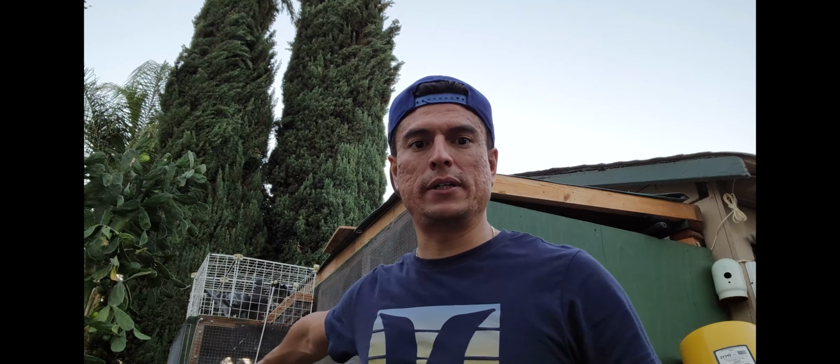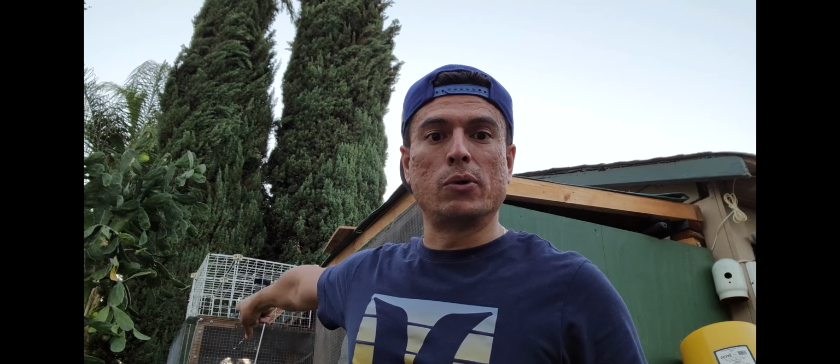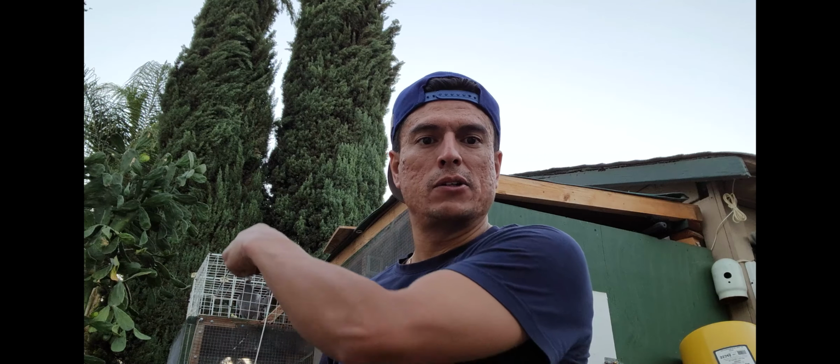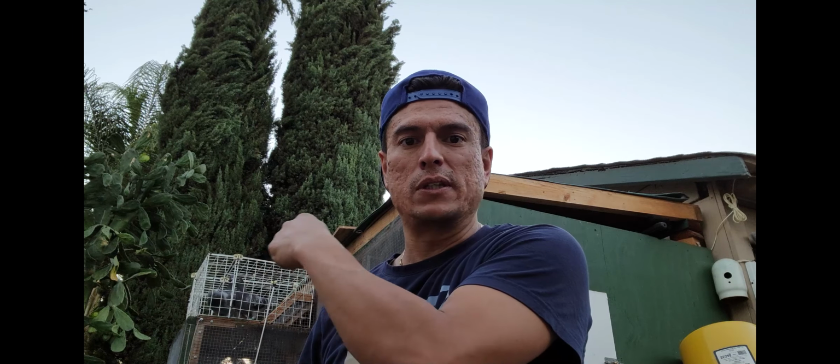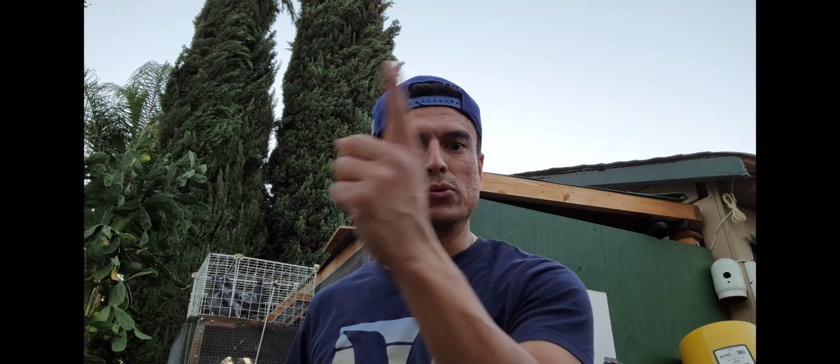I'll open this door here. I'll open that door, that one, and I'll let them go out on their own. They'll go outside, they'll land here, they'll go up here, and the first maybe 1 or 2 days, they just jump around. They don't do anything. They just stay here. They don't go anywhere. And then maybe around the 3rd or the 4th day that you let them out, little by little they'll start to fly around. They'll want to do small circles. They'll land on the roof.